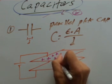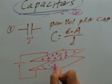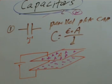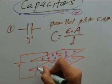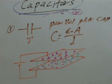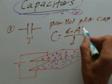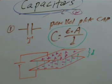And that positive charge would be distributed all along this top sheet here, and the negative charge would be distributed all along this bottom sheet right here. And yes, the electric field would exist between the plates like that. I can start drawing some green electric field lines in there. And this is what that capacitance is all about. I can remove the battery and the charge will remain. And so if the spacing between the plates is d and the area is A, the property called capacitance that those two sheets are going to have is epsilon naught A over d.